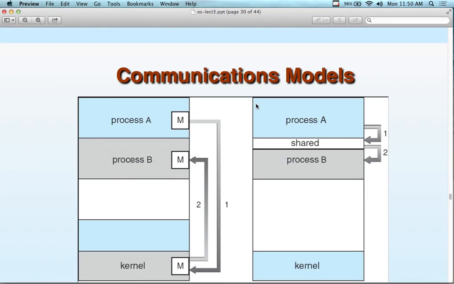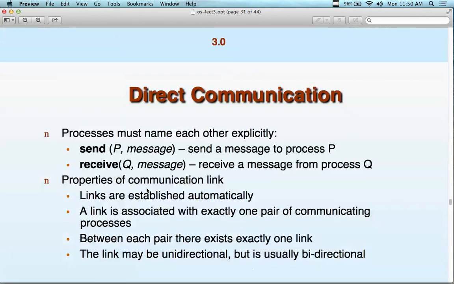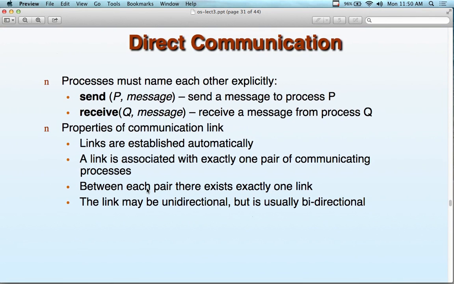Getting close to where I stopped last time, I looked at communication models where we had process A and B, and here we have the shared memory, and here we just have the message exchange going back and forth between the two processes. The message exchange is really called direct communication versus the indirect.